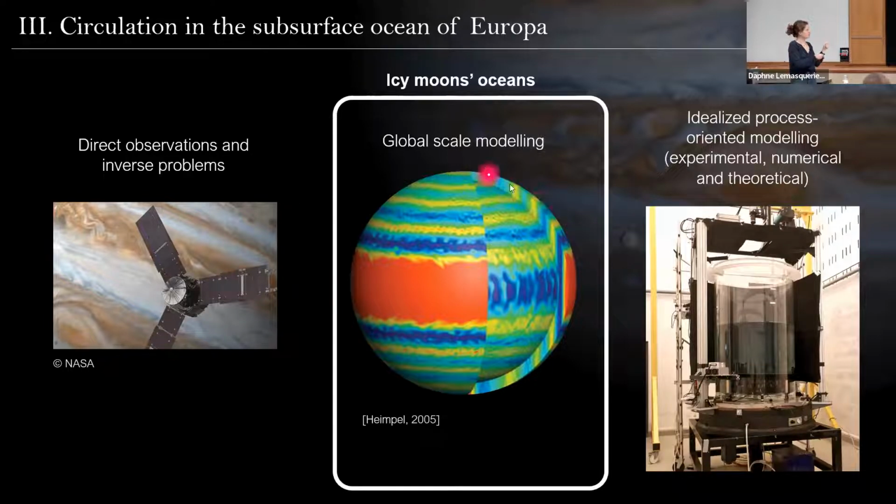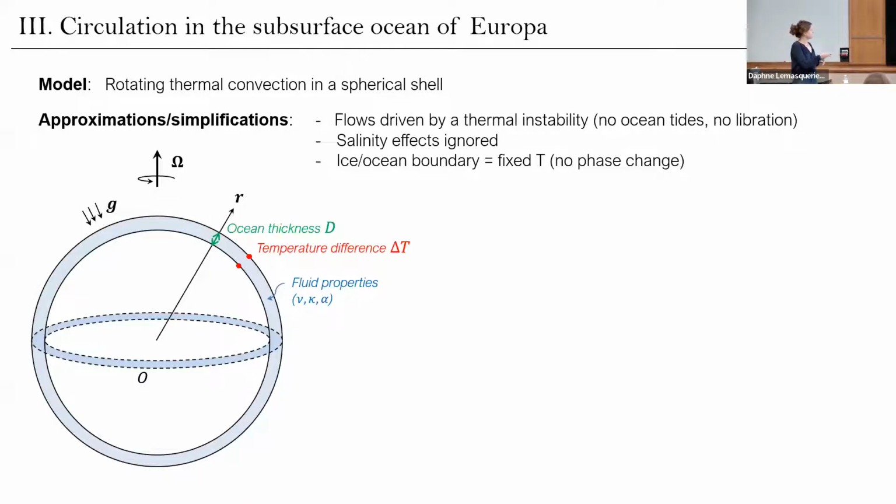So we're going to have naturally detailed effects because of that geometry. And the second point is that we can easily introduce some thermal forcing, which is more realistic than the mechanical forcing that I presented earlier. So there are pros and cons for both methods, but they're really complementary. I'm going to accelerate because I don't want this seminar to last an hour.